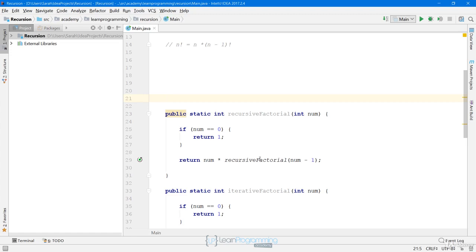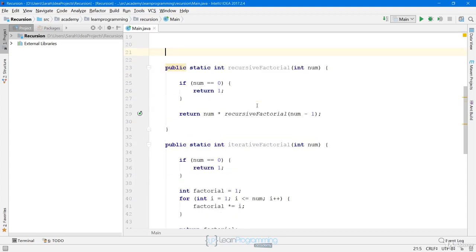The code might look simple, but it can lead to a ton of processing. And it's really important to understand that none of the recursive calls return until they receive the result from the method that they invoked recursively. So as we saw, recursive factorial 3 invoked recursive factorial 2. So recursive factorial 3 is not going to return. It can't return until recursive factorial 2 has finished executing.